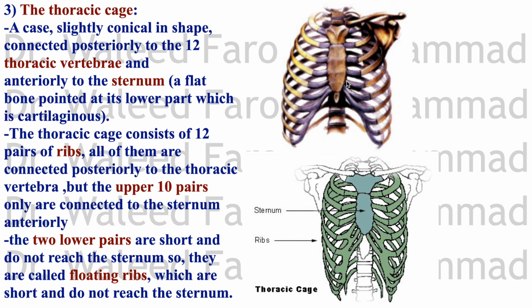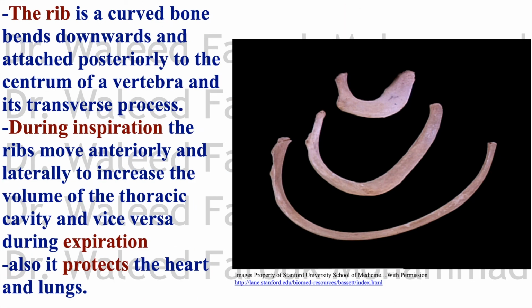So although the liver and the stomach and the spleen belong to the abdomen because they are below the diaphragm, they are completely covered by the thoracic cage. So it provides protection also for the liver and the spleen. But when you're asked the main organs it provides protection for, they are the lungs and the heart. Well, I hope you got the maximum benefit from this lecture, and thank you very much for watching.